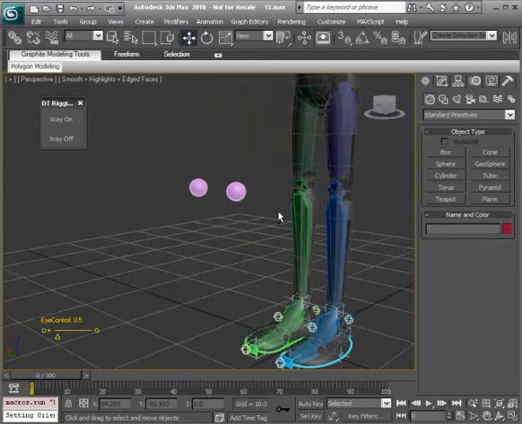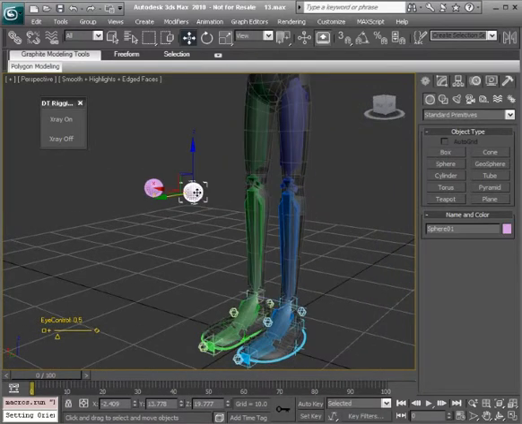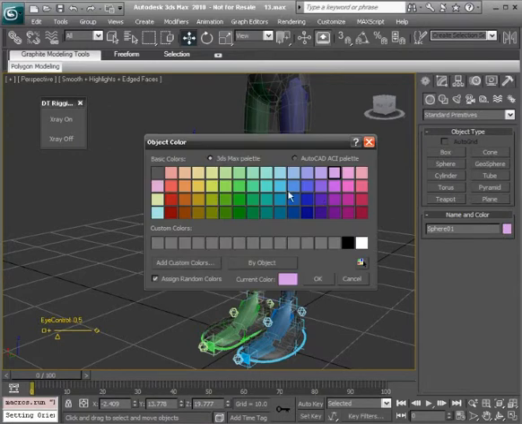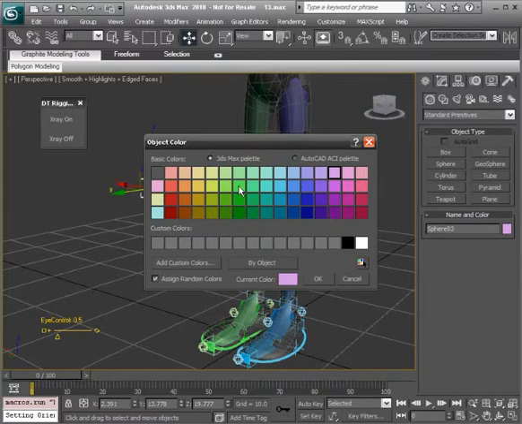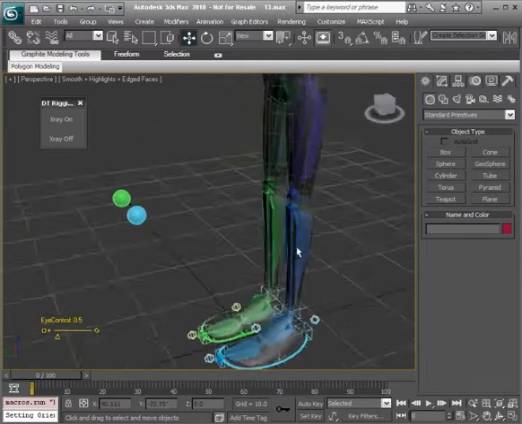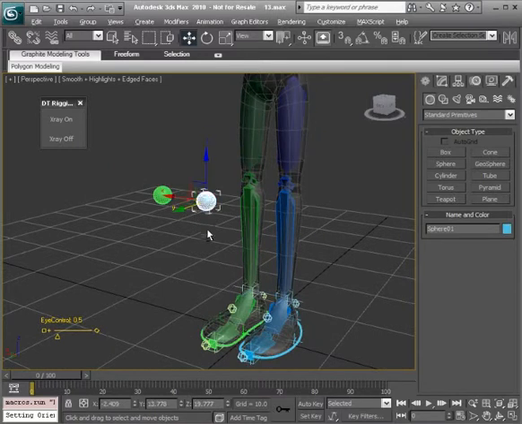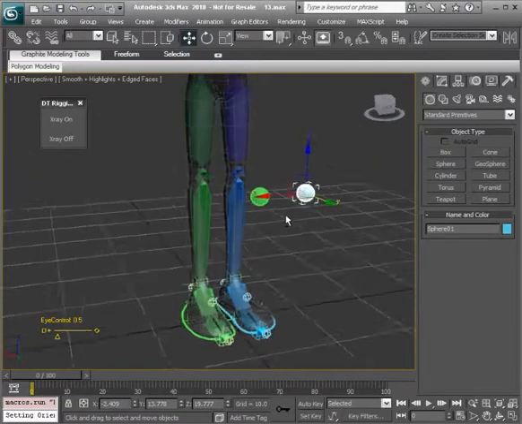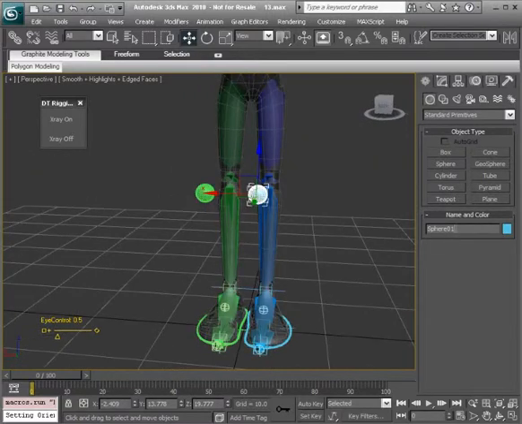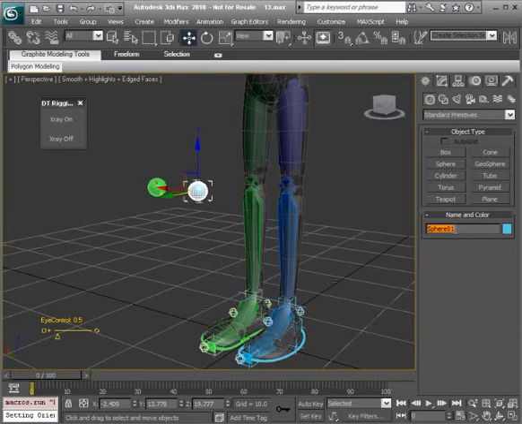Okay, so here are our knee control objects. We need to recolor them. On the left side we'll use blue, the right side we'll use the green we've been using. Now that that's done, we can also rename them. Being that they are both spheres, we know that they're geometry, so we'll add that to our prefix, with a simple GC for geometry control, followed by an underscore L underscore knee 01.